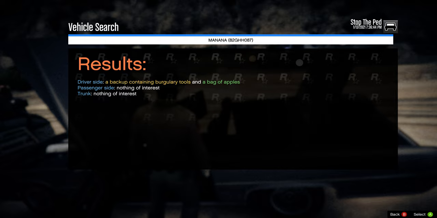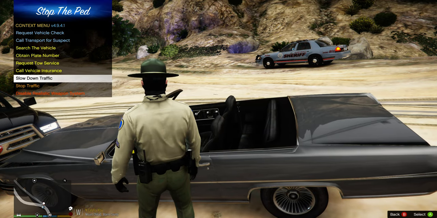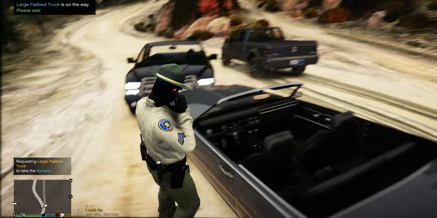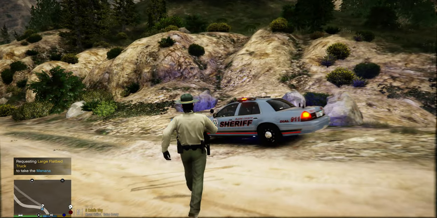Alright, the vehicle had a backup burglary tool, a bag of apples on the driver's side, but nothing mentioned in the passenger side, nothing mentioned in the trunk. We'll get it towed out of here. Flatbed. Assistance required in Mount Chiliad.